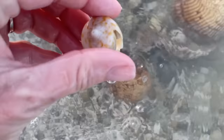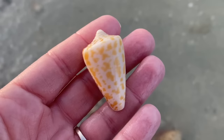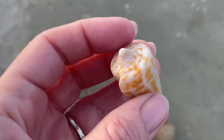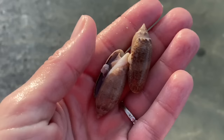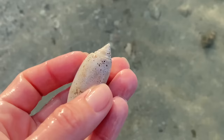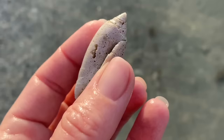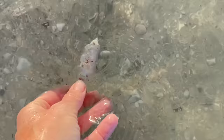Buried in here, an alphabet cone was hanging out with the Atlantic giant cockles. That's a nice looking alphabet cone — I don't find the orange ones all that often; for whatever reason I tend to find the darker ones. More lettered olives — they're all really shiny and pointy. The water sometimes acts like a beauty filter: the shells look gorgeous underwater, and you pick them up and they're just not what you were expecting.